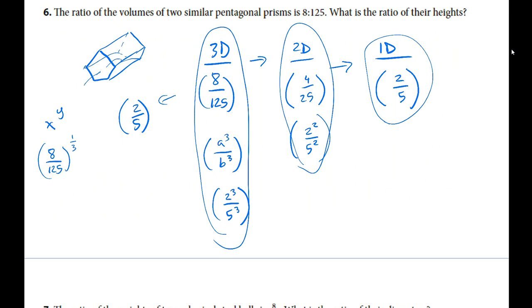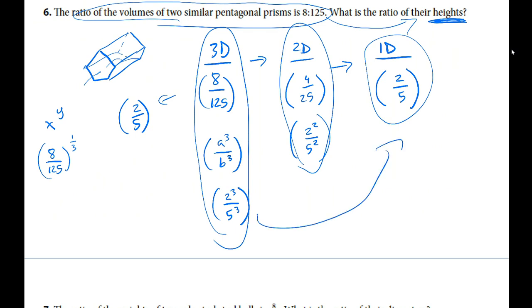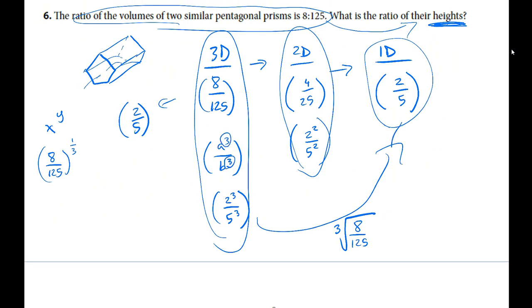Or another way to just simply start with the ratio of the volumes and get to the ratio of any one-dimensional length. Here they said heights. Doesn't matter if they would have said ratio of a perimeter, a length, a height, a side, an edge, right? Whatever they're going to say that's one-dimensional length, all you need to do to get from the volume over is start with that 8 over 125 and take the third root, because you know this is the 1 to the third power and you want the 1 to the 1 power. And so you just need to take the third root.